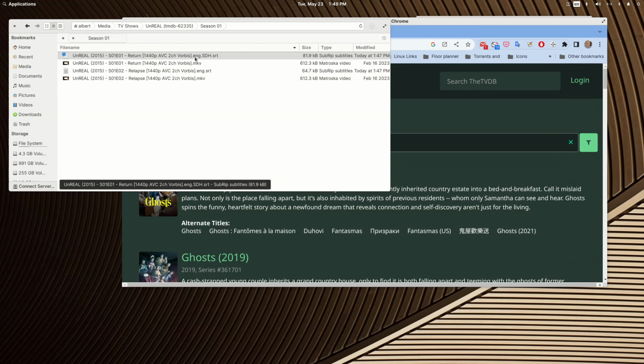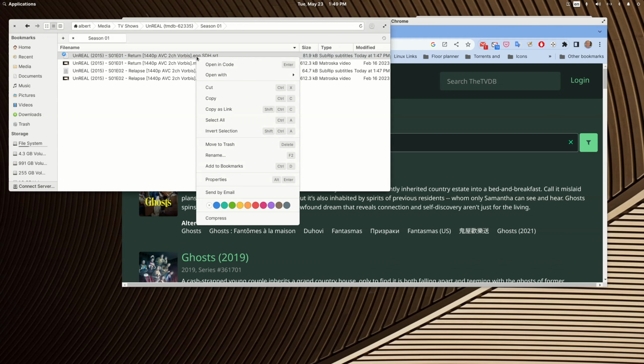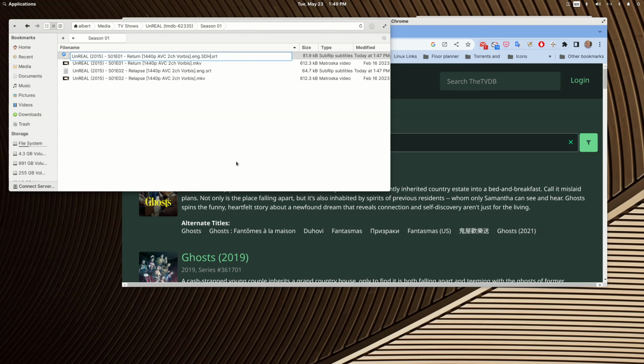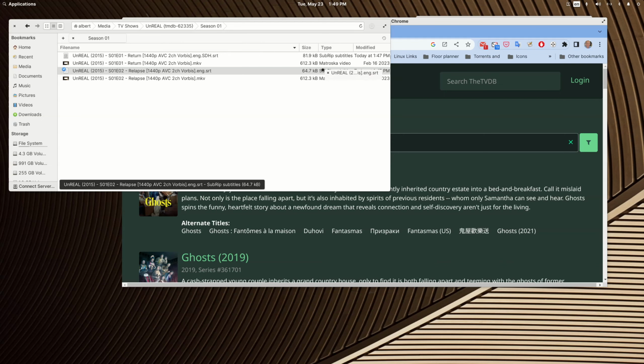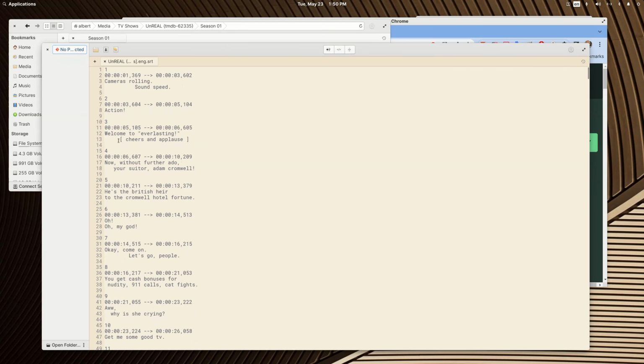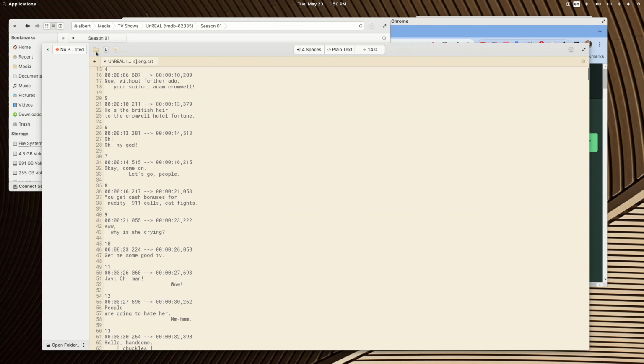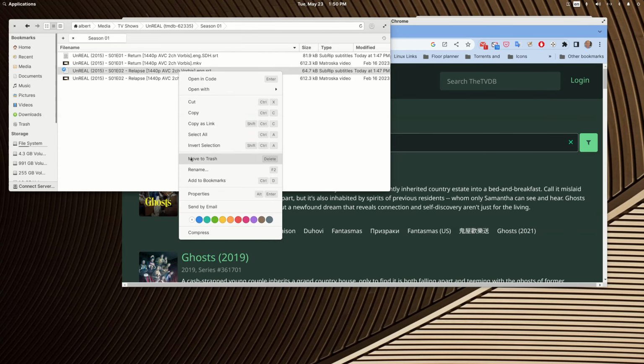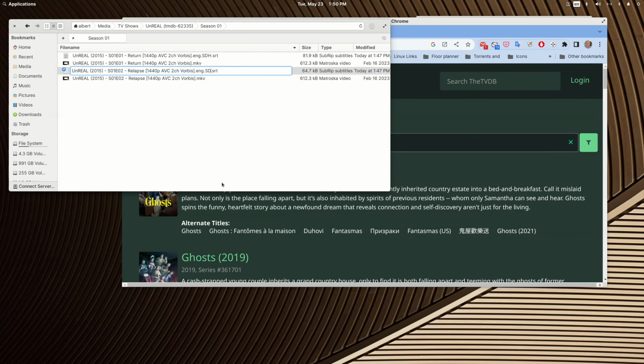Filebot auto discovers the language of the subtitle, and to be Plex compliant, it needs to either be the 3-digit code or the 2-digit. So this would be legal too, EN. But Filebot assigns the 3-digit language code. So Filebot will discover that itself with SDH subtitles. And I just helped it along by marking it as a hearing impaired one with the SDH. So if we look at this one, we find out right away that it's the hearing impaired version, and you would just rename that the same way. SDH capitalized.